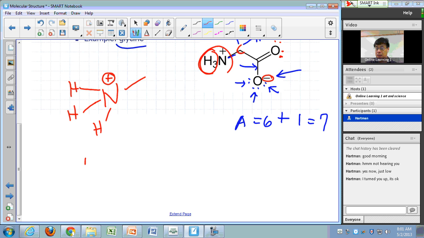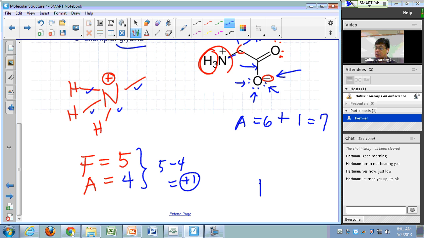And in fact, that's the case for nitrogen. You see, a free nitrogen atom would have 5 valence electrons. It belongs to group 5. And in this particular structure, it's got 4 bonding pairs. So 1, 2, 3, 4. Half of the 4 pairs would be 4 singles. So 5 minus 4 would be +1.